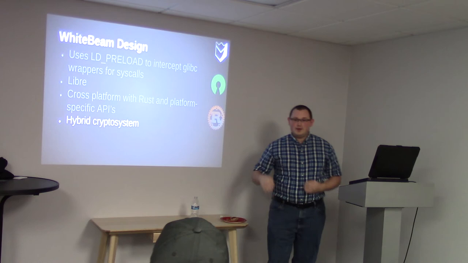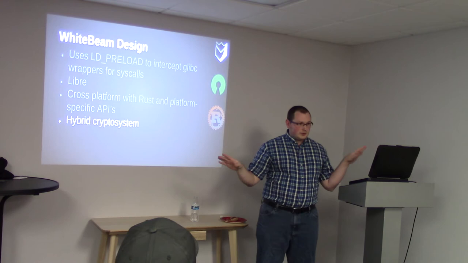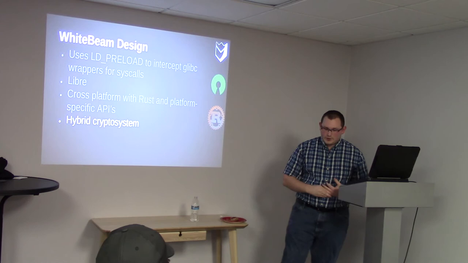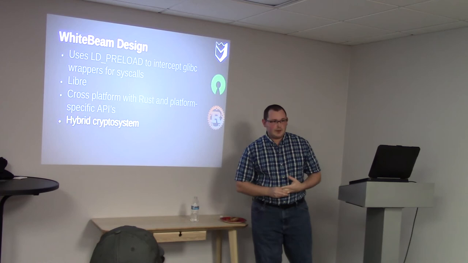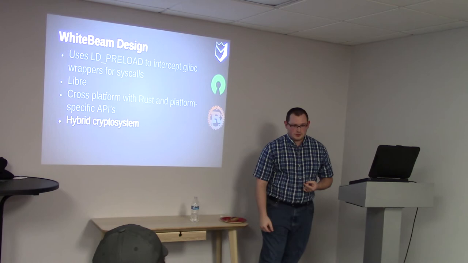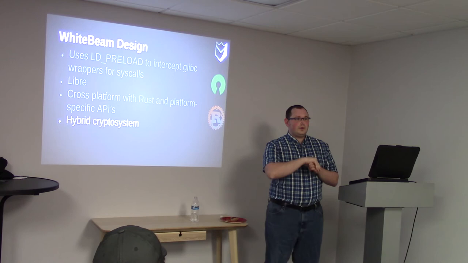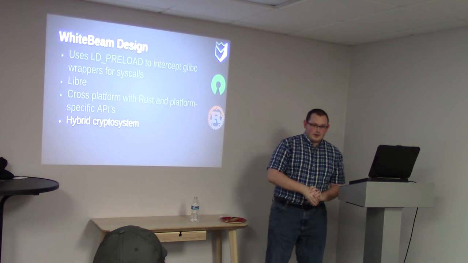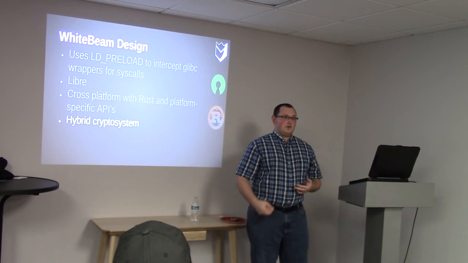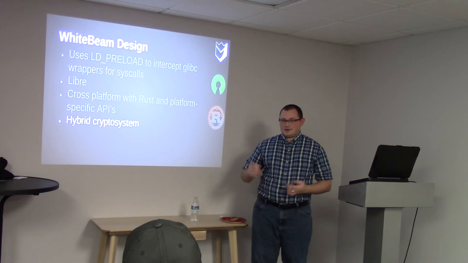The other part is talking to servers. I use the modern Diffie-Hellman handshake. Besides that, I'm also considering implementing, it's on the roadmap, a new post-quantum TLS standard that was released this year. The latest update for that was this month, so I'm kind of waiting for the dust to settle. It's a hybrid crypto system. It combines the traditional TLS crypto with also the post-quantum SIDH key exchange. Basically, it's post-quantum. Even if you have a quantum computer, you shouldn't be able to decrypt the messages across the network, which probably wouldn't get you much anyway because of how I designed it. And I'll show you how I designed it in a second.